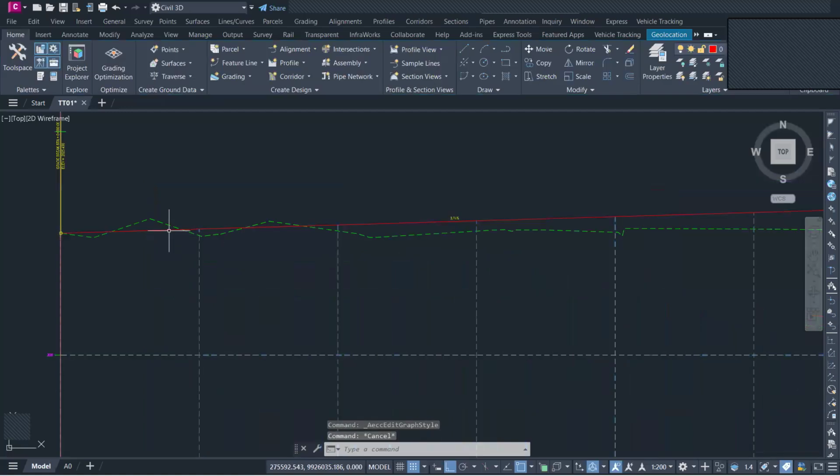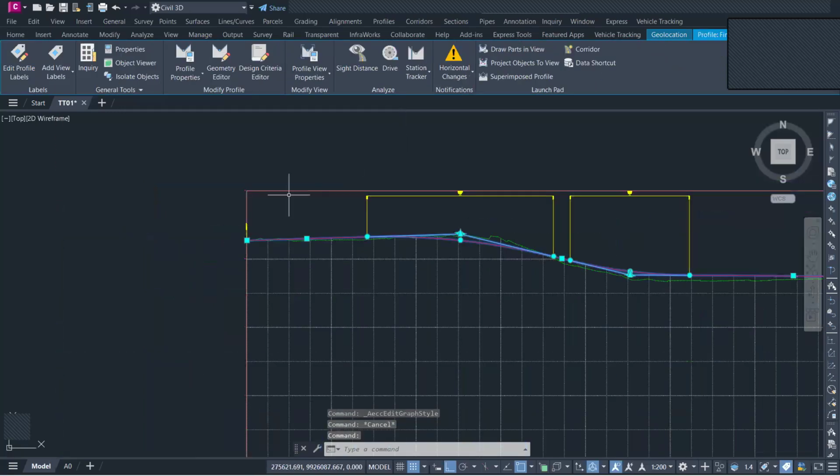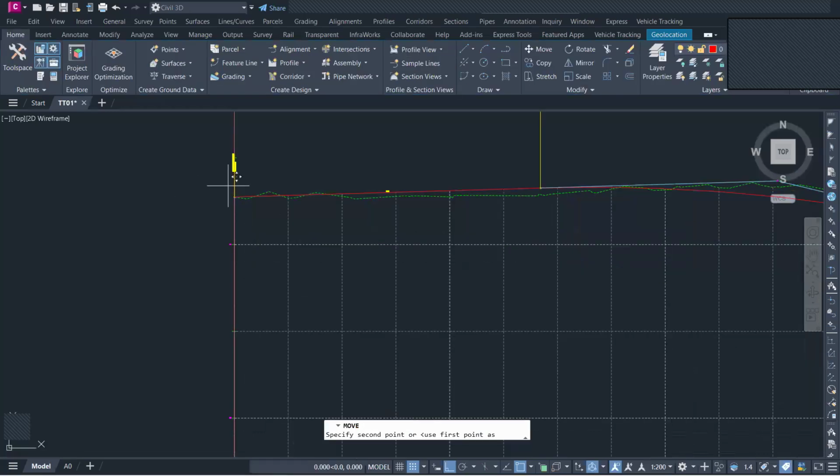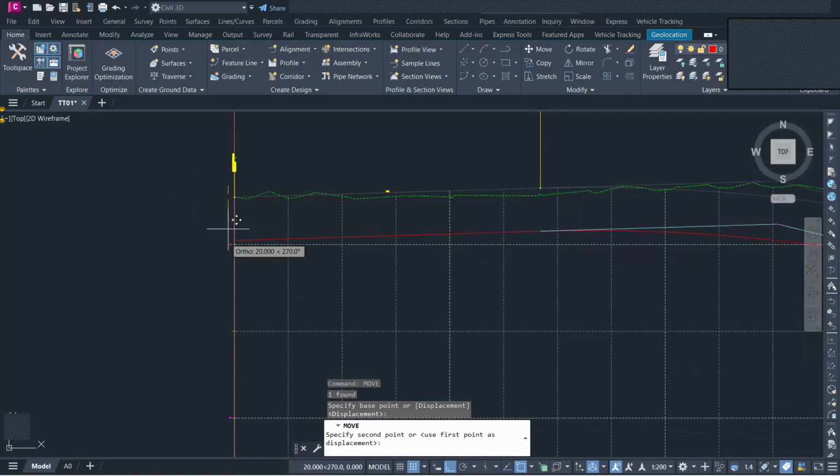So what you will do is you will come to this again, select the FRL, hit the move command. And once you hit the move command, you will select the starting point here, and then you will lower it where you want to.